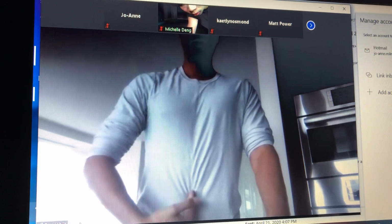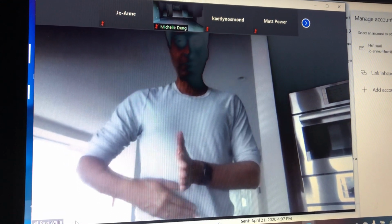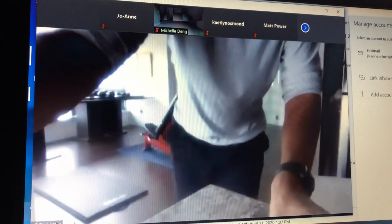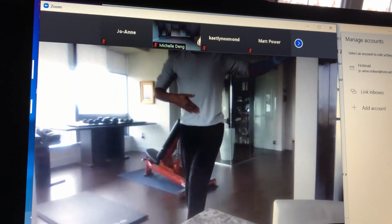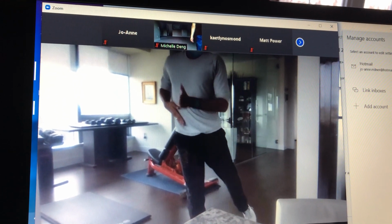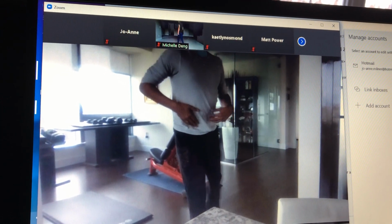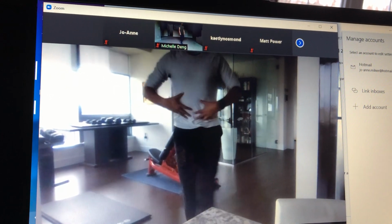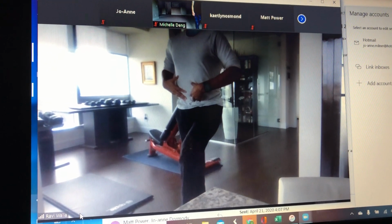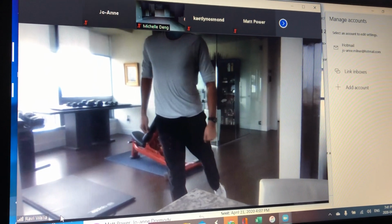The line of your torso here, if you were wearing a jacket with a zipper or where your belly button is, I want it to be right in line with my foot that I'm standing on. So when I'm coming out, I want my belly button facing this way, okay, and not here. A lot of times skaters come out and they open like this. When you come out from the recheck, get your leg back, but keep your belly button right there in line with your foot. Okay, we're gonna watch Michelle.